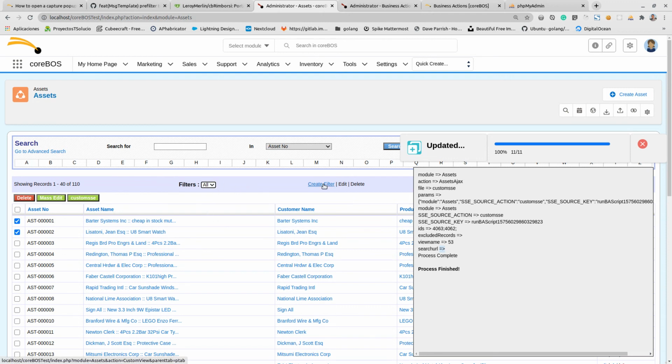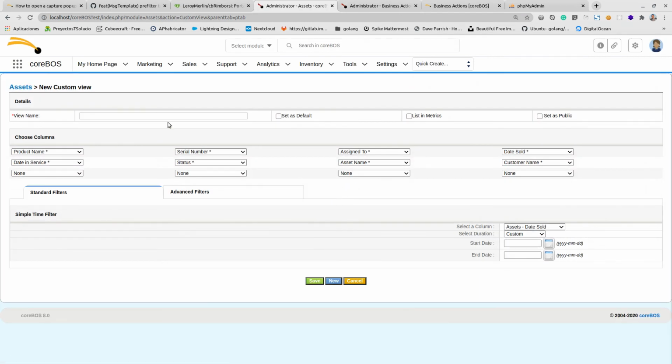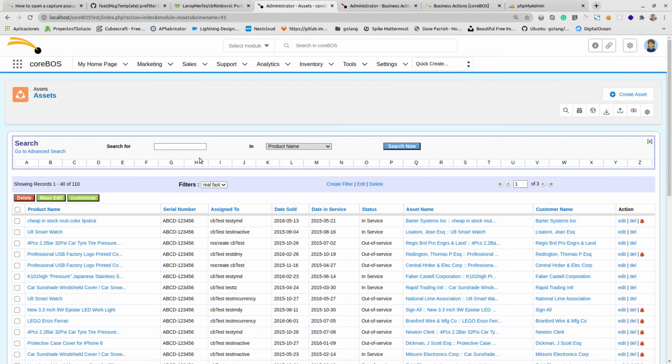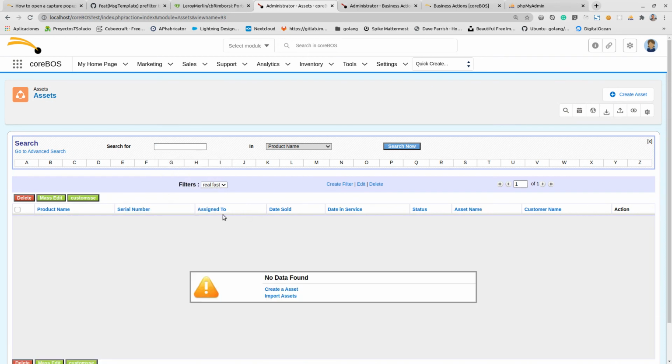So okay, if we create a filter real fast, and we launch a search where the product name has an A. Did that work? Did it filter out? I didn't notice.